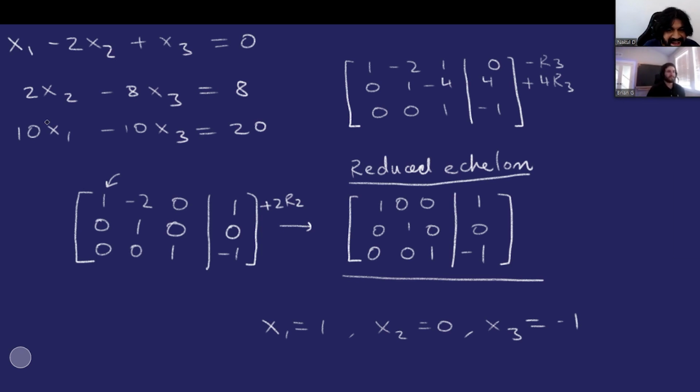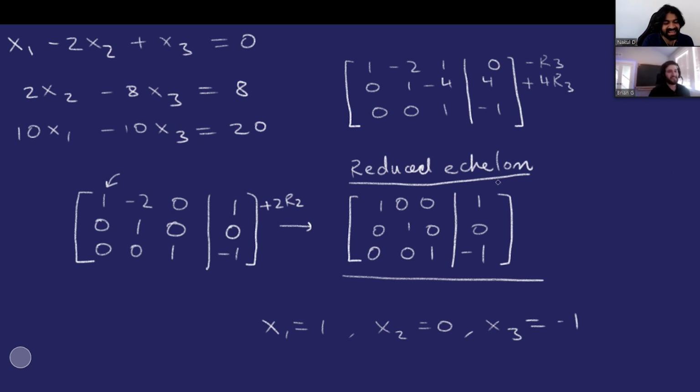This is getting a little bit ahead of ourselves, but a single system can have many echelon forms. So if you and I set out to row reduce a matrix, we might get different echelon forms, but it turns out there's only one reduced echelon form for a system. Okay, I see what you're saying. So that makes it very easy to check your answers. In fact, if you ask your computer right now to row reduce a system, it'll convert the system to reduced echelon form, which will make it easier for you to check your answer. Okay, that makes a lot of sense.